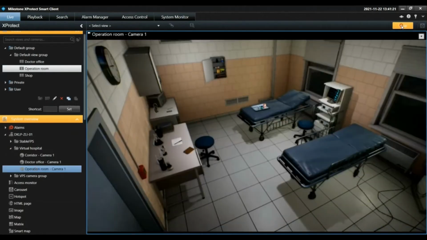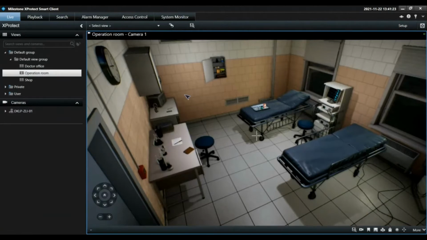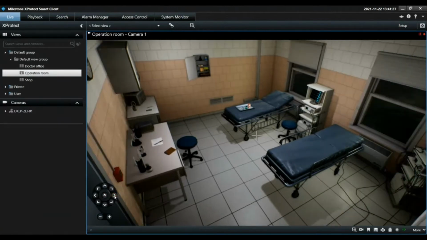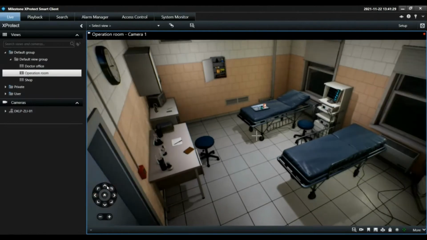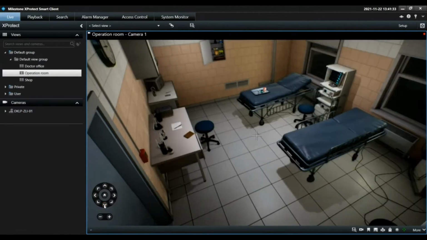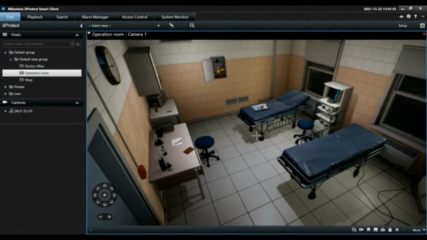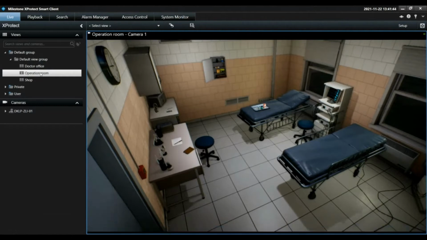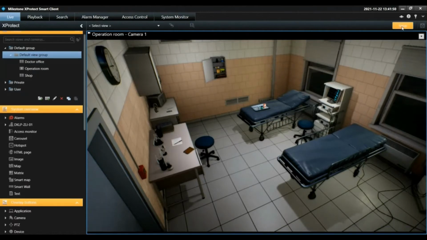Here there's a virtual camera, but it will work as a real camera. So here is also a PTZ camera, so you can move to the left and right, up and down. Let's reset it. So we save it.